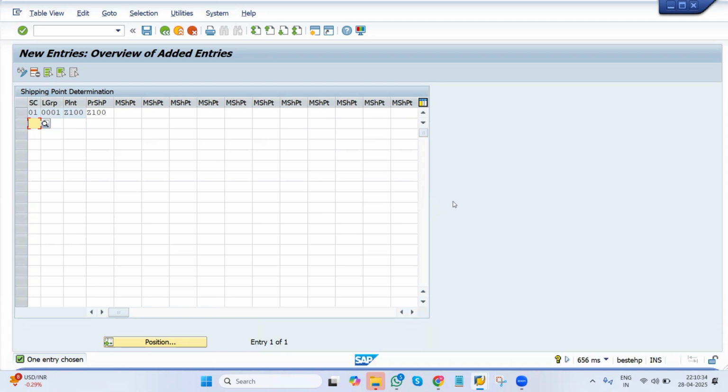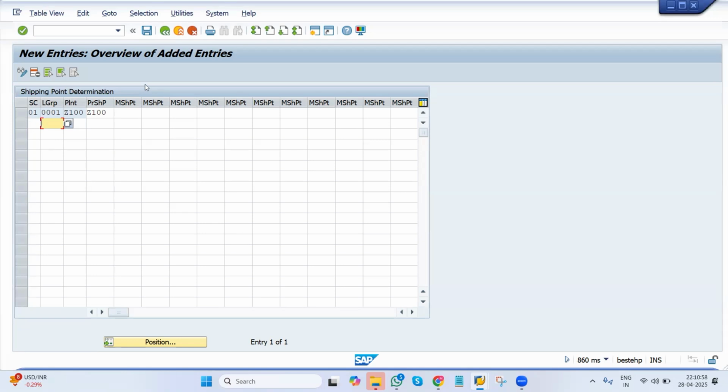If you maintain 10 in your customer master, then you need to maintain the 10 combination here too, and only then will it determine a shipping point. Whatever you are maintaining, the same combinations you need to mention here. And if you have maintained some other loading group, the same thing applies. Based on the same combination, you need to maintain the shipping point determination.